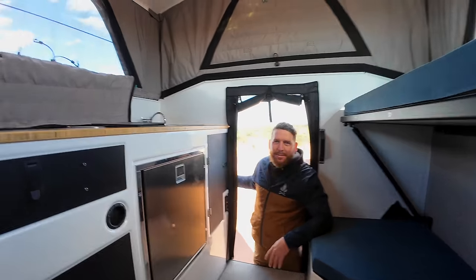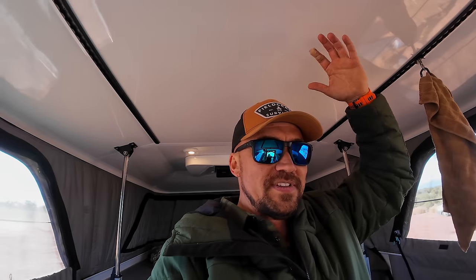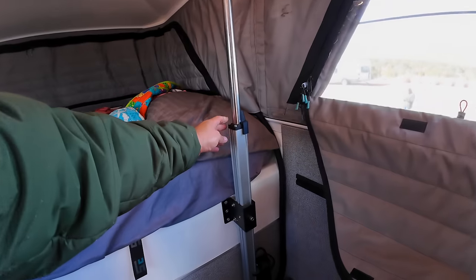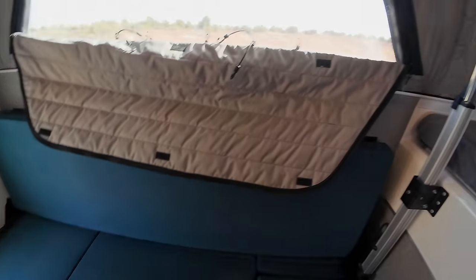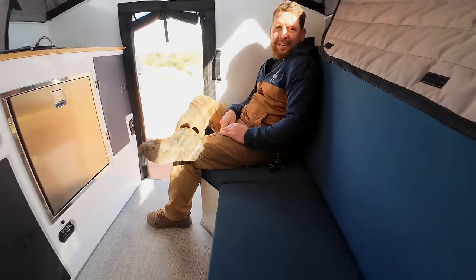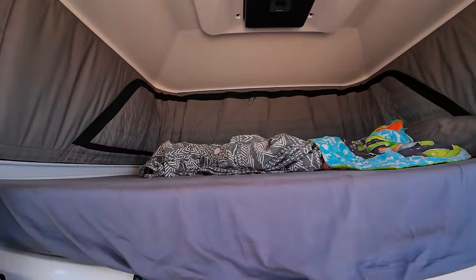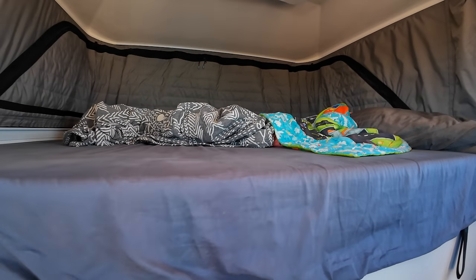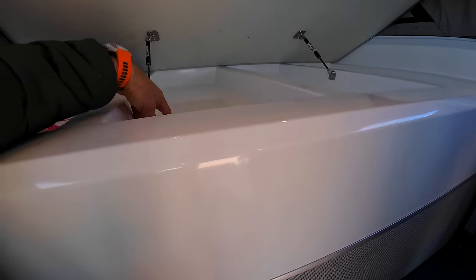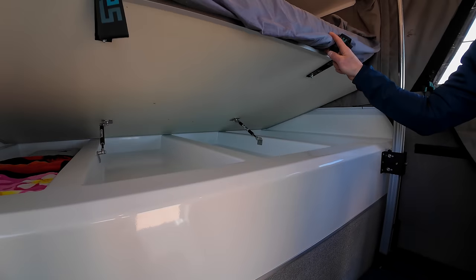It feels a lot bigger than a normal one. I'm 6'1" and his brother is like seven feet tall and fits in here fine — look how much space I have right here. That's the big complaint with some campers, it feels too cramped. This one — look at it. It even has a stripper pole right here. Is that for Jason? Is he doing some side hustling? There's a stripper pole and this is automatic — it's on a button. Ten seconds up, ten seconds down. I just dropped the bunk bed to give you a better idea. You could fit like six people in here, and even on the bed you can sit upright. The bed is queen-size. And it's molded so you don't get dirt and grime — though with my kids that would be filled with Cheetos.